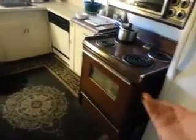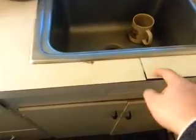Here is the kitchen. No vent for the stove. In fact, it's one of these old boys. Microwave. I mean, the cabinets are cool. Nice classic old, but the linoleum has to be redone or ripped out. We're appliance done, and eventually some sort of vent placed for the stove.